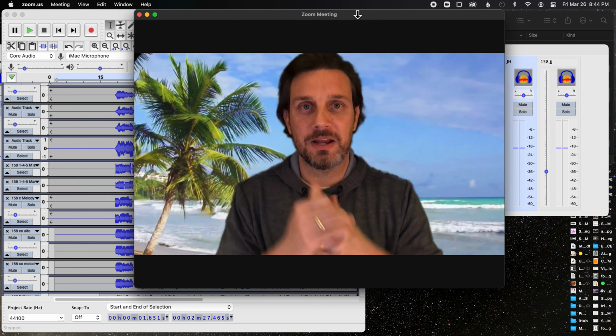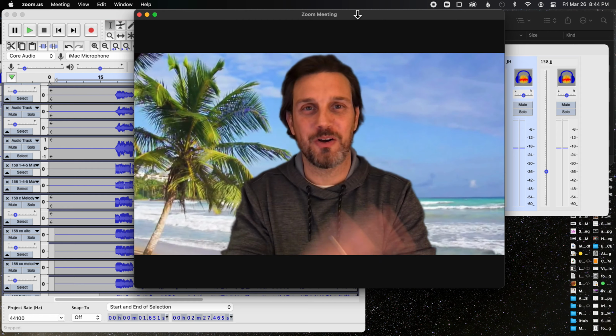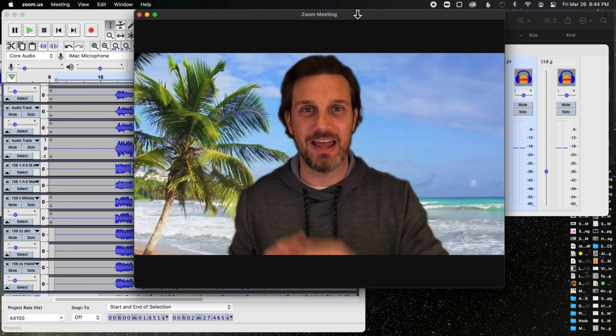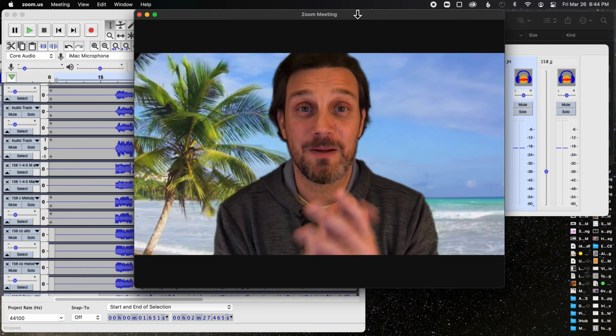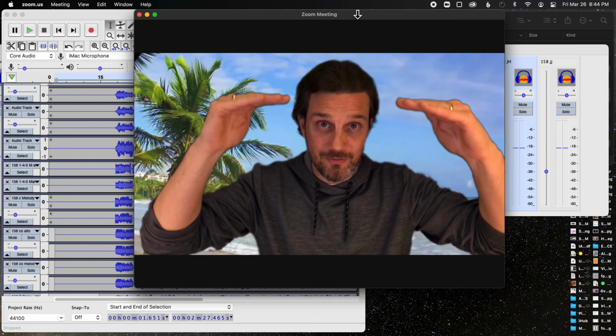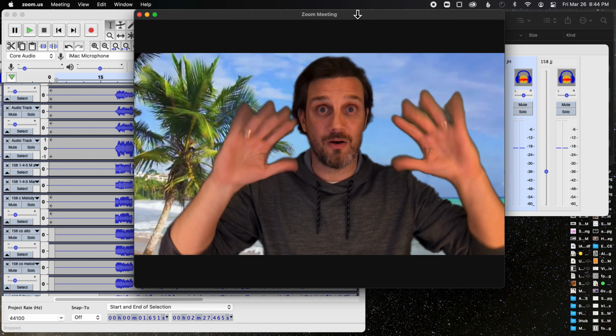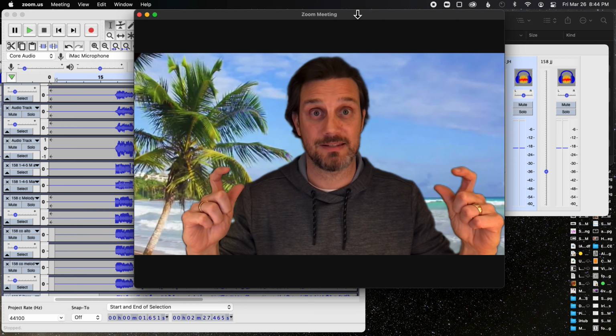And what we're going to do is create a mixdown inside of Audacity. In an earlier video, some months ago, I talked about exporting it and re-importing it. And it turns out you don't have to do that. So we're going to go under Tracks and then do a mixdown and just take everything we've just heard, just the audio, and mix it all down to one track, just right there within Audacity.